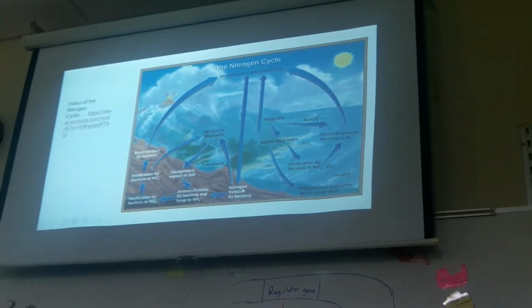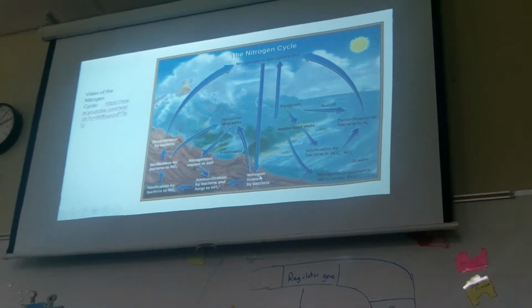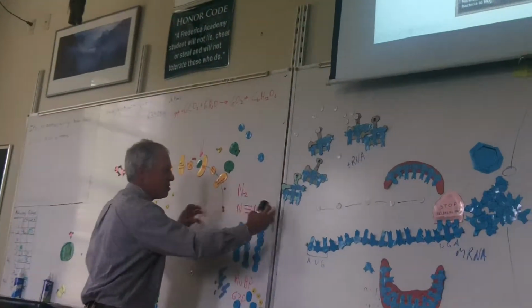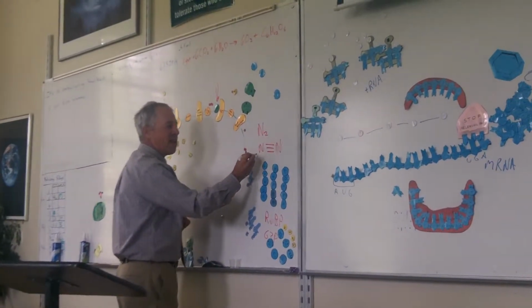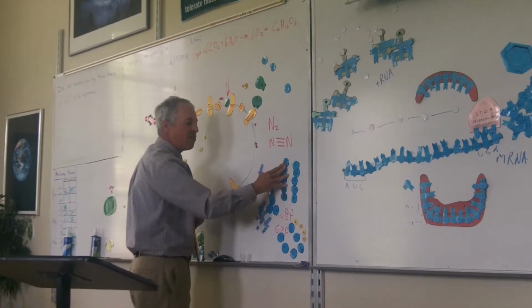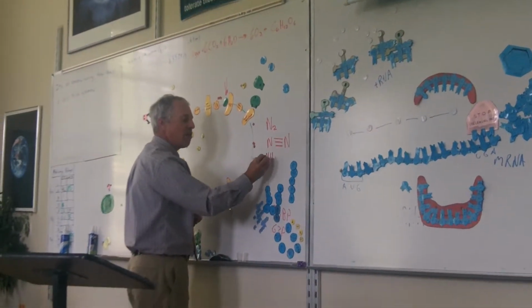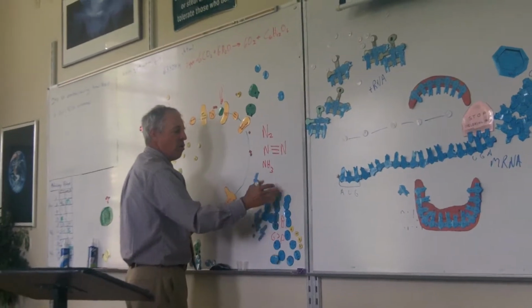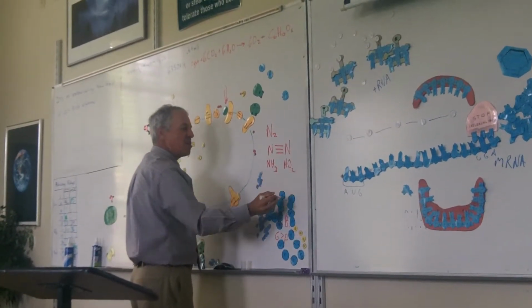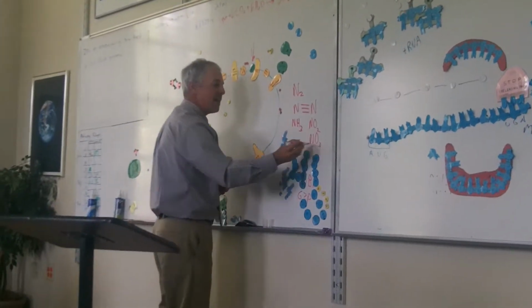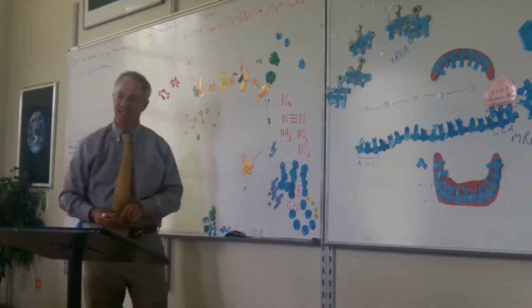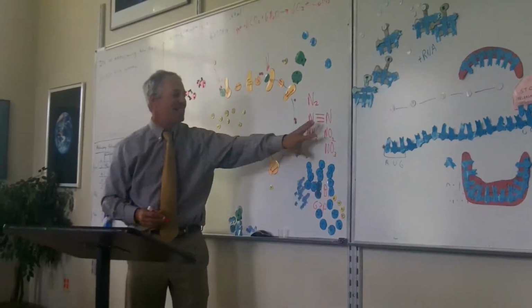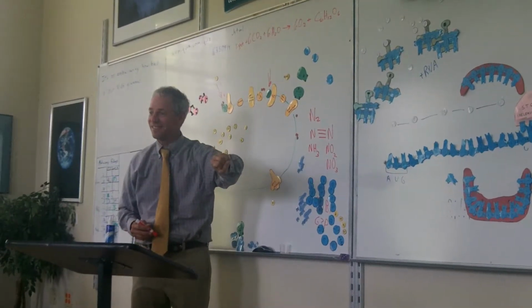A lot of the atmospheric nitrogen comes to the soil, and bacteria in the soil tear apart the nitrogens and add them to hydrogen and oxygen. So they go from two nitrogens bonded to one another to a molecule called ammonia, or a molecule called nitrite, or a molecule called nitrate. Bacteria can tear this molecule up into these three things. And then plants can absorb those from the soil.